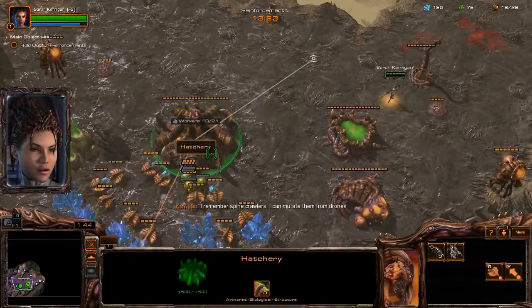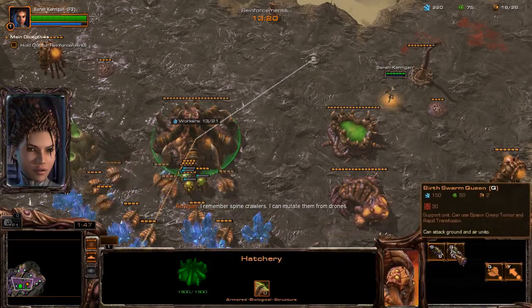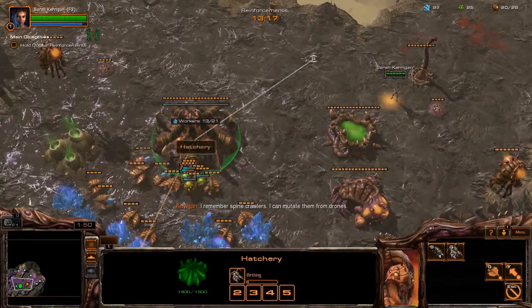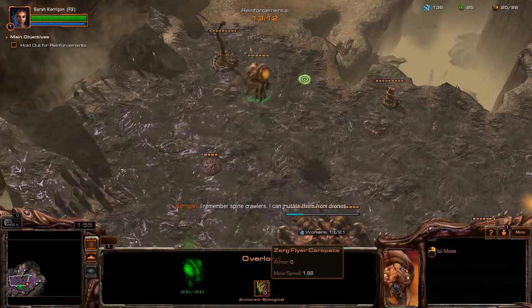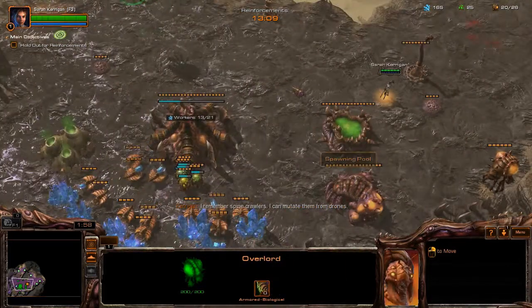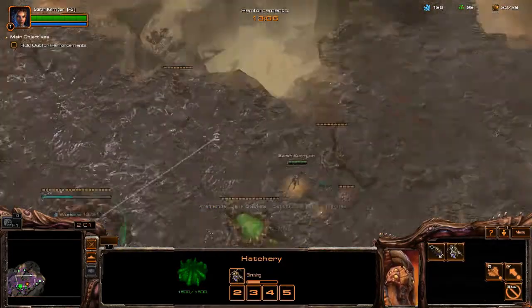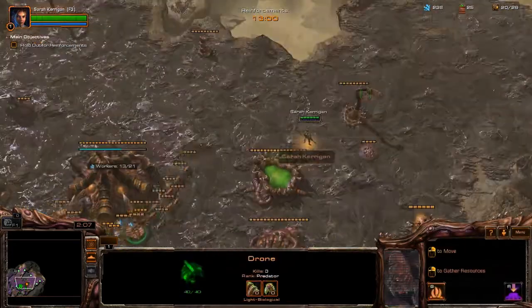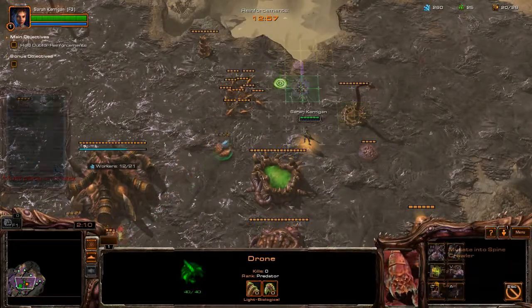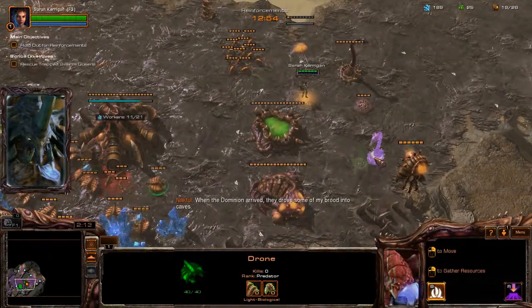I remember spine crawlers. I can mutate them from drones. Overlords move a lot faster and harder to swarm. Or maybe it's just the campaign. Right. Let's get some spine crawlers out.